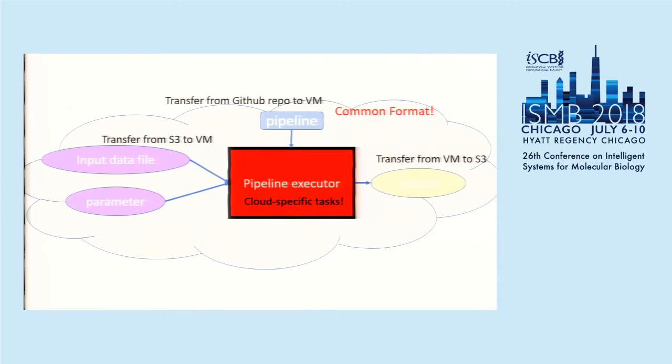Your pipelines are unlikely to be on a virtual machine because you will launch a virtual machine when you need it, and then you will spin it down because you will pay for the amount of time that you're running the virtual machine. So it's unlikely that all of your pipelines are already on the virtual machine. So ideally, the pipeline executor will grab your pipeline from a repository outside the cloud, such as a GitHub repo, and then you bring the pipeline to the virtual machine and then run it.